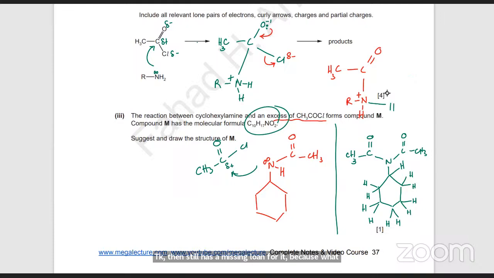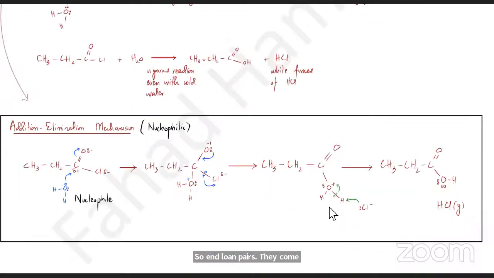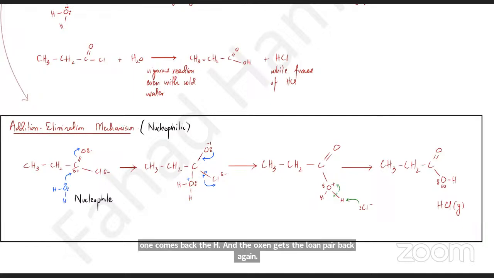So in the last step, the Cl-1 comes back. Cl-1 takes away the H which is positive, it forms HCl, right? And the H gives its electrons back. So the N lone pair comes back. It's shown here too: the Cl-1 breaks off, but then the Cl-1 comes back, steals the H, and the oxygen gets the lone pair back again. So the lone pair comes back to them. Okay, is this clear? Yes sir.